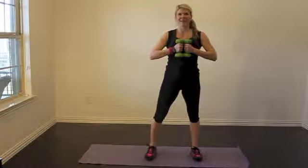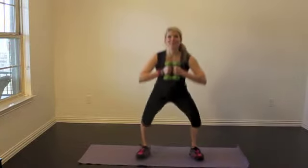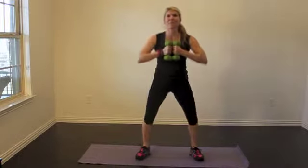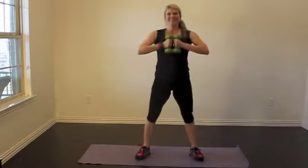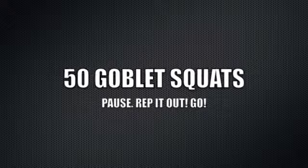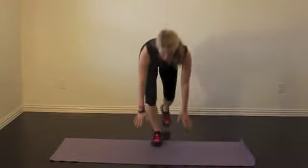Let's go. Goblet squat is the first one. You want your elbows to go all the way down and touch your knees, and you are dropping below 90 degrees. It's a super low squat. I'm showing you 5, you do 50. There you go. Next, plank shoulder taps.